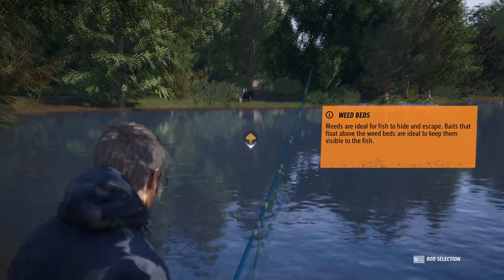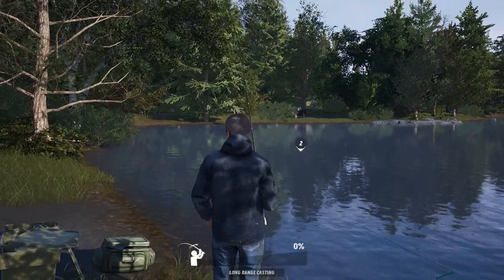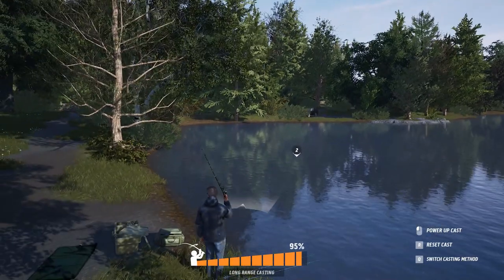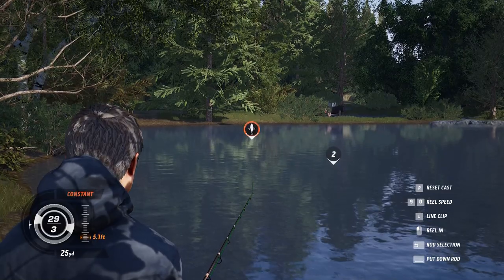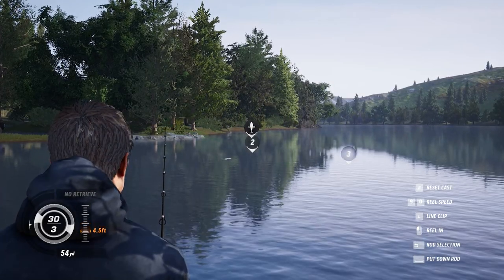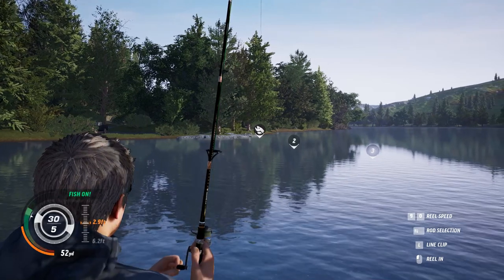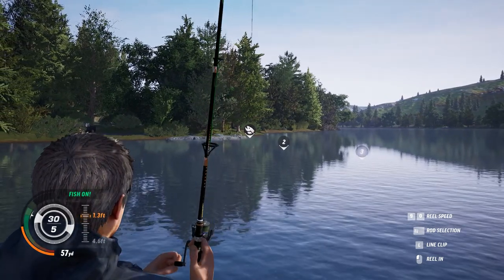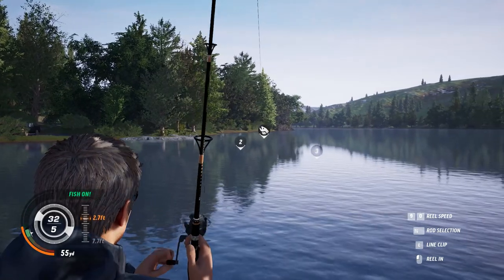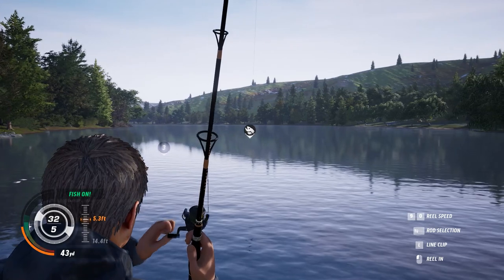Okay, that didn't work. There we go. Some of these fish have been right close too. I might try casting over here. See if we get anything different over here. There we go. It's a good strike. I don't know why. It's way down with the orange. Okay, let's see. And number two is going off again.